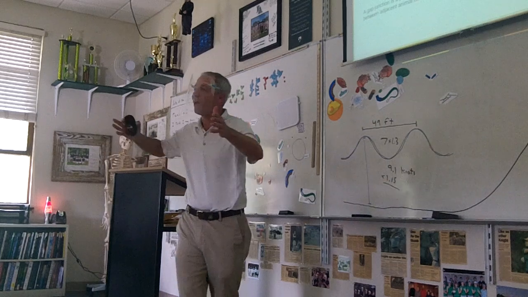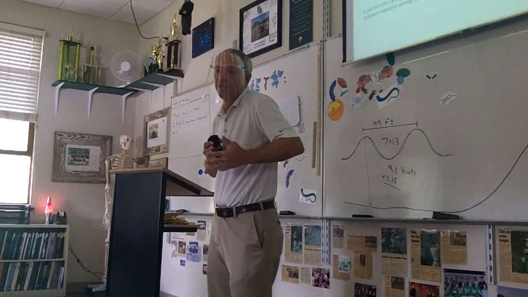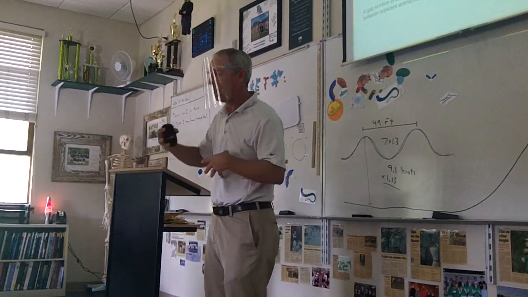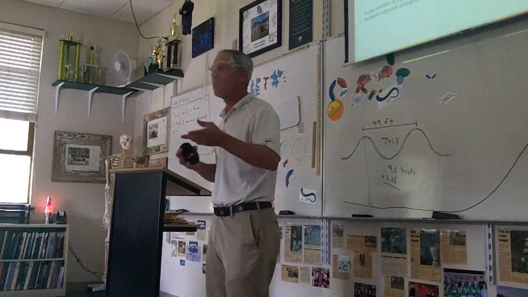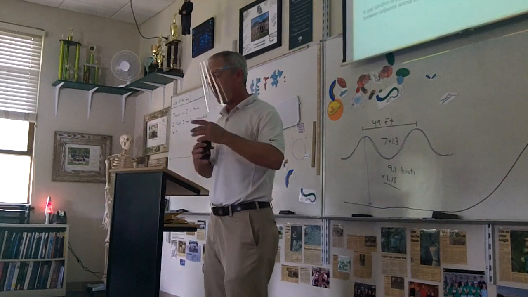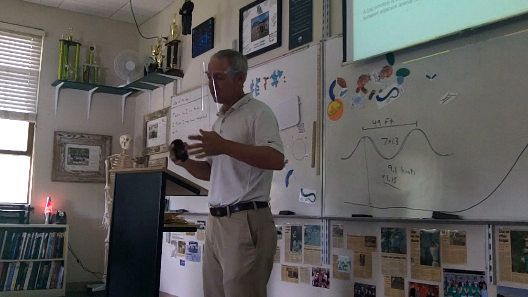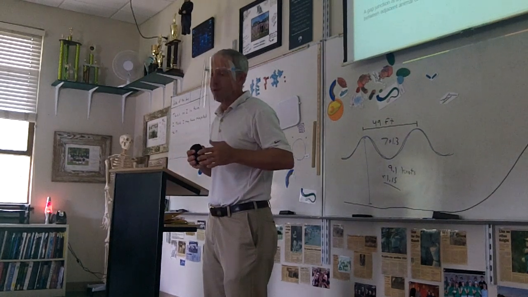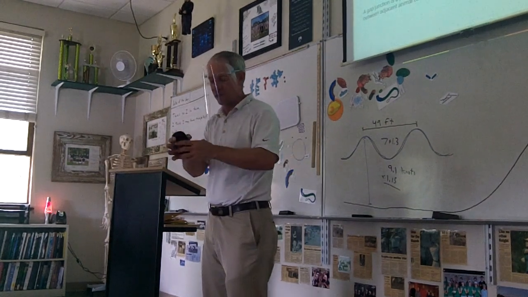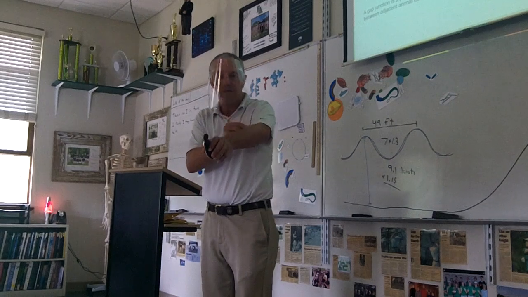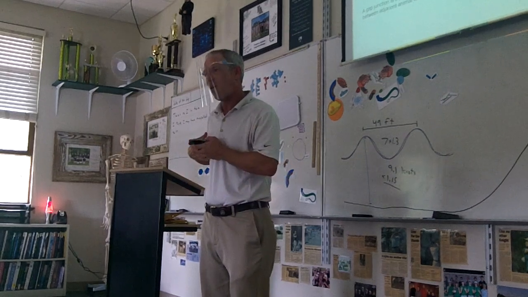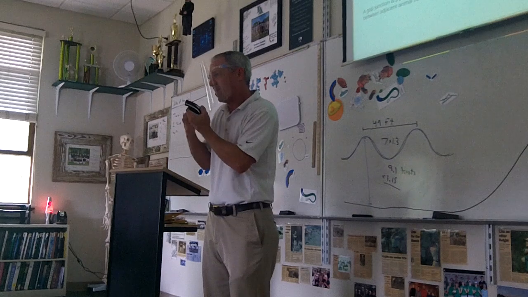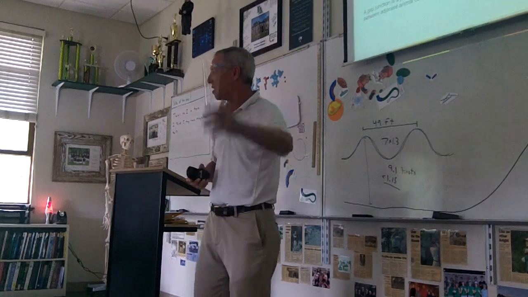Most of the cells in your body are connected to other cells. You don't have a whole lot of free-floating cells. You do have some. Your blood cells just kind of float around, and your white blood cells do too. But most cells, like your skin cells, are connected to one another. The cells that make up your heart are all pretty much connected to one another. And these are some of the connections.